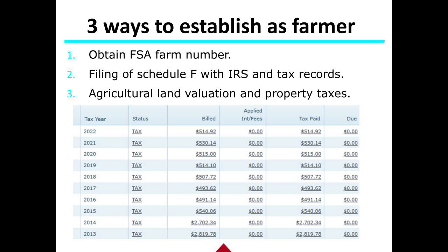I've gotten calls from people that work for the county and say, what can I do to show that you need more than this to make an actual living on agriculture? Because in many cases they may just have one cow out there, or in this case this guy had a couple roping steers, and the argument was, well, how can he make a living off of that? Well, he probably isn't able to, but if he can say he's combined with the neighboring ranch that's larger, then it becomes one ag unit together that would be considered ag land status.